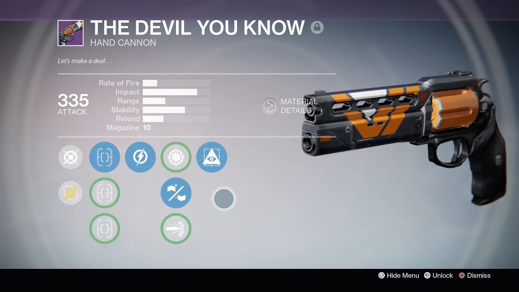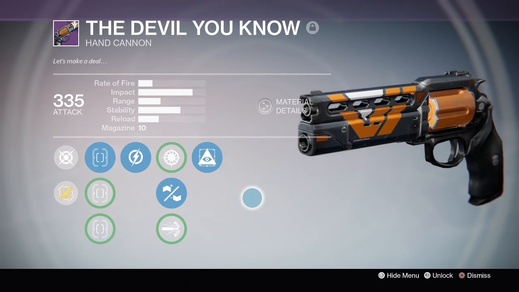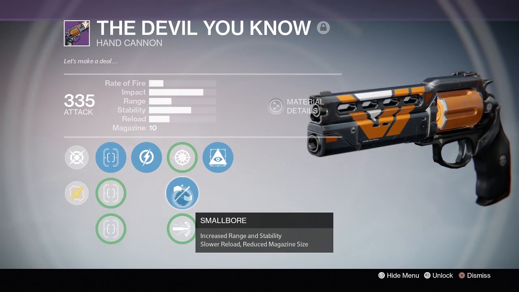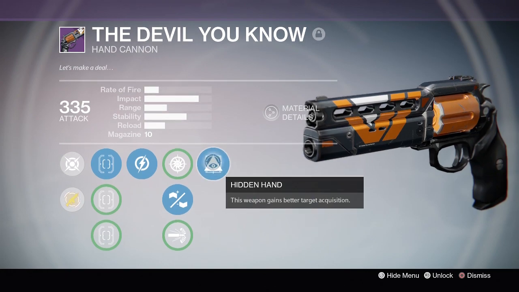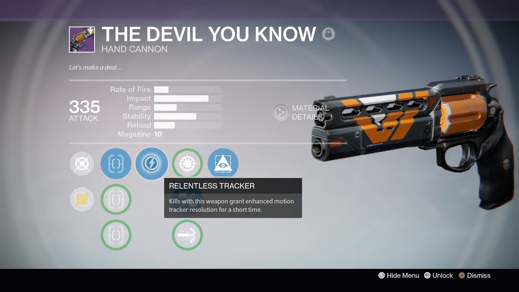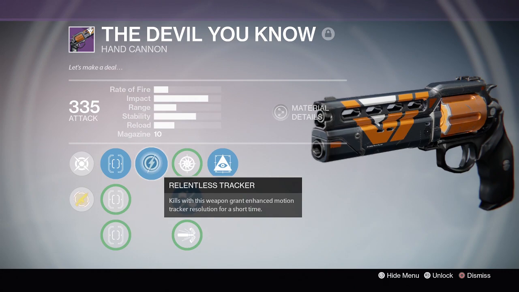And this roll is not great. It is the one that I used for my Devil You Know review. It is a good hand cannon, but obviously I would prefer rifled barrel in the middle over small bore. Hidden hand helps if you jump around a lot, gives you better target acquisition, and Relentless Tracker is pretty much useless. I rarely see it work, and if you're using Night Stalker, you've got the Keen Scout perk, and obviously if you're also using Steel Piercer, it has the same effect on the radar.